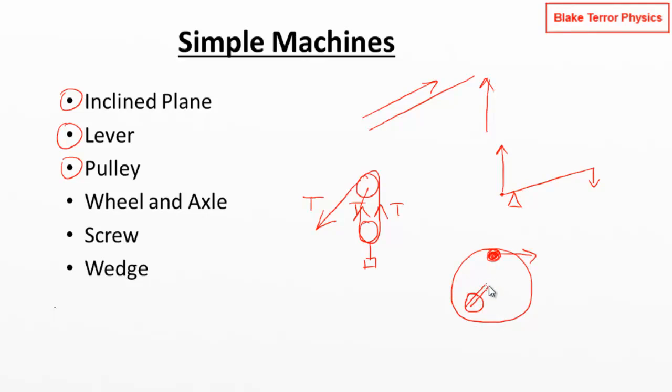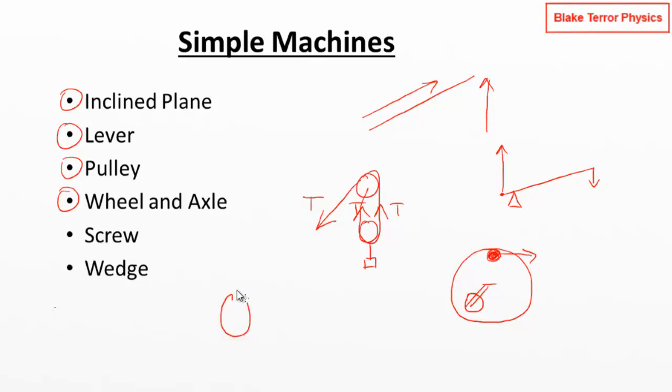Because it's closer to the center of rotation. So okay, the direction is staying the same here, but we're still multiplying the force up. I mean, you could with this go in the opposite direction and apply the force to the axle, and then have a smaller force on the wheel. So you can go in either direction, but usually you're going to go the other way around. So that's wheel and axle.